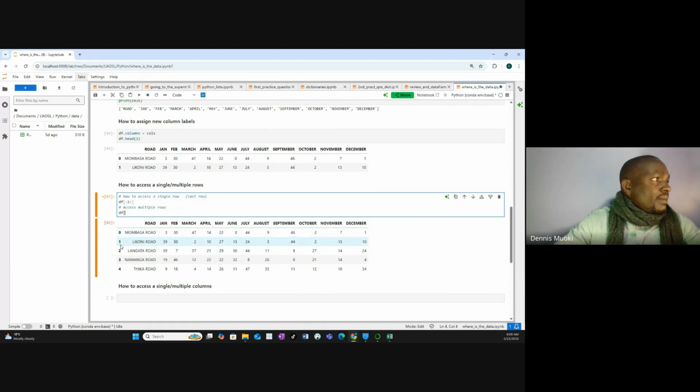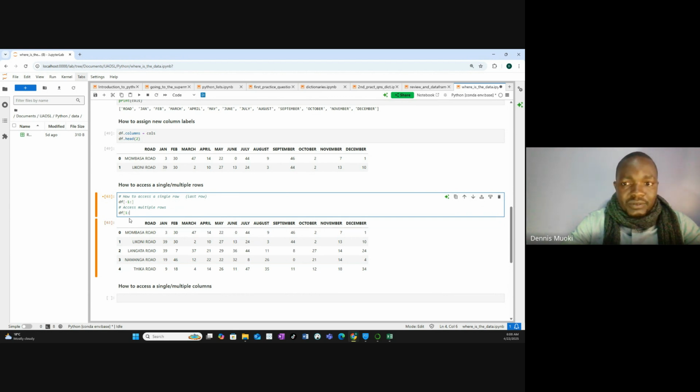In this case, I'm interested, let me return the second row, which is at position 1, to the 4th row, the 5th row, which is at position 4. So in that case, I would be interested in position 1 up to this level. So if I'm returning from 1 to 4, I'll return 1, 2, and 3. So the 4 is not going to be included. In that case, I would have 1.